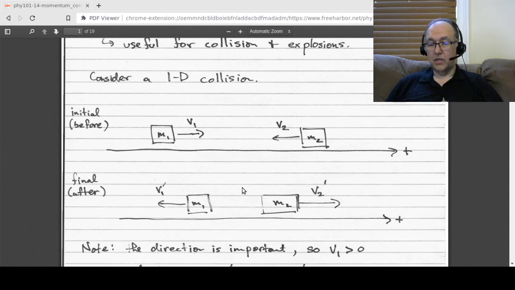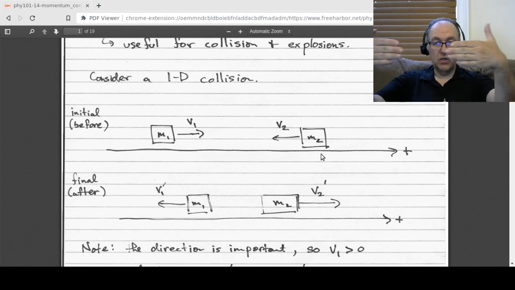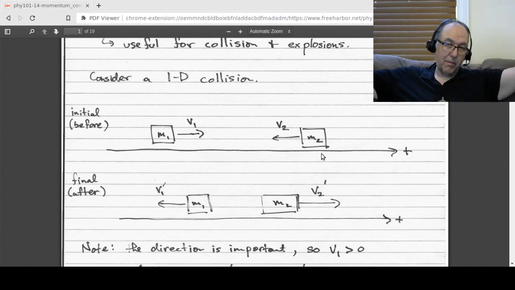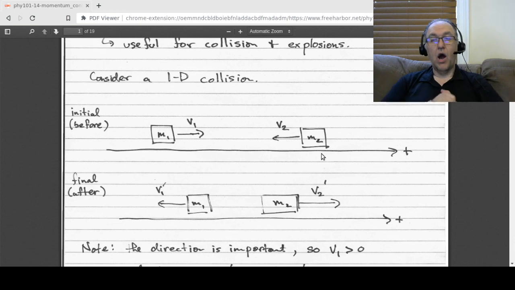I said a minute ago that the collision details here could be pretty crazy. I didn't say anything about how these two interact with one another when they come close to one another. They could come together, bounce a few times, because maybe there's some spring in there, and then the spring might break and they might come apart, or they might bounce very hard, and in some of our collisions they'll stick together. In some of our collisions they'll actually break into pieces, and you can even have explosions, where one mass will actually break into several masses and so on. So the details here are very general, all right?